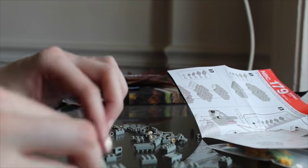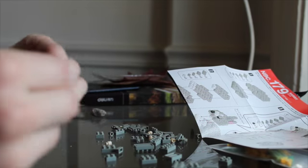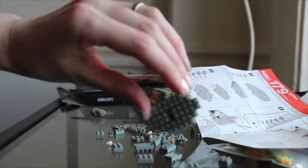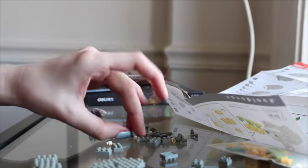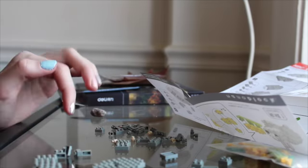So that's the rabbit's body. And also with Nanoblock, how do I say, some of the pieces you have to put in diagonally. That's the best way to describe it, and that makes things difficult, but I guess I managed to get the first two layers stuck together on this, which, once you've got the first two layers down, it's fairly easy to get the rest of it together, at least for the one piece.